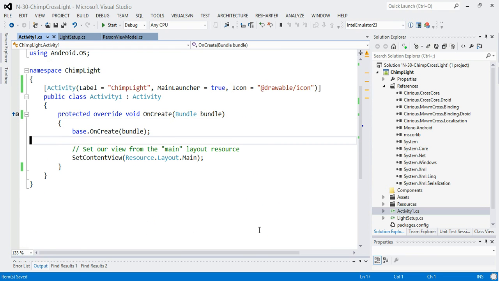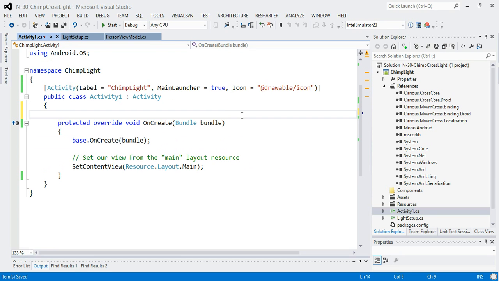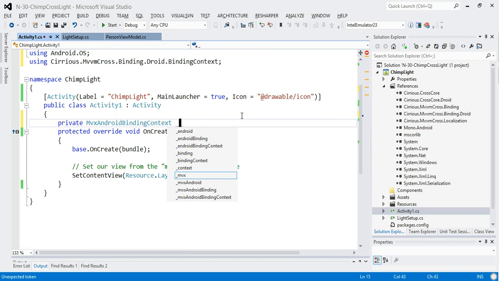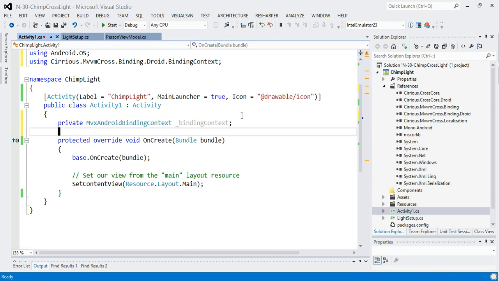And what we'd like to do is change it from this basic setup here into something that actually is going to use data binding. So as a start, let us add here a data binding context. And a data binding context is an MVX Android binding context. What an Android binding context does is it wraps all of the complexity of binding. It wraps a set of bindings, it wraps the events that it's looking for on both source and target, on both the views and on the view models, and it wraps it in one place that can be easily created and easily destroyed.